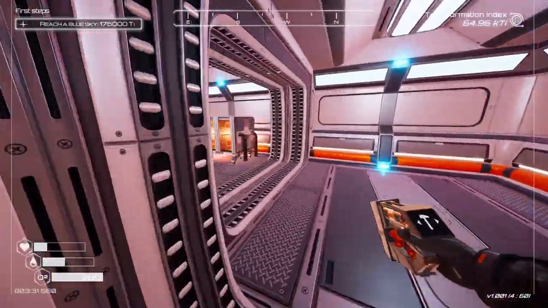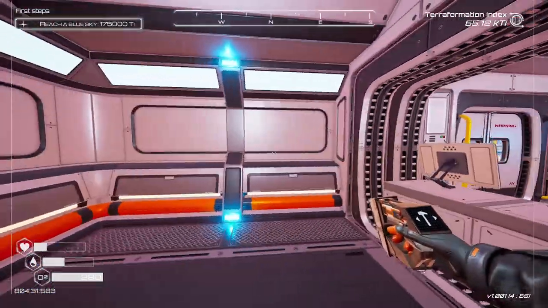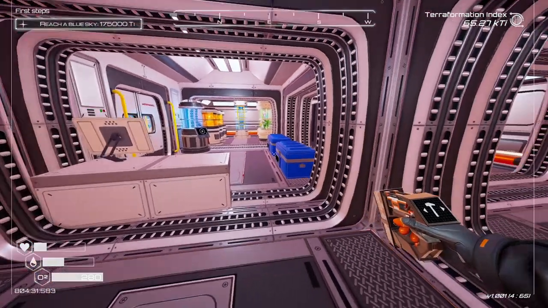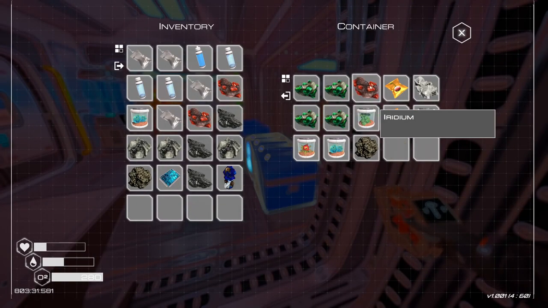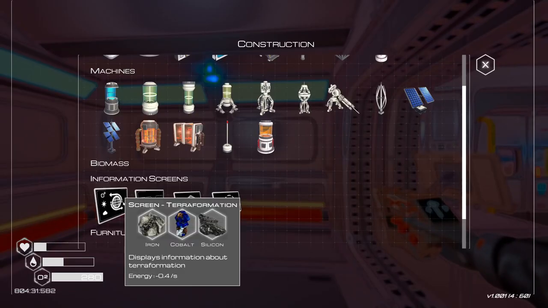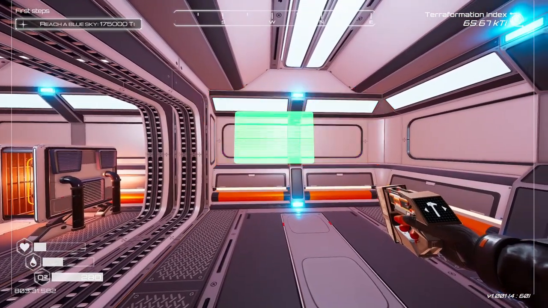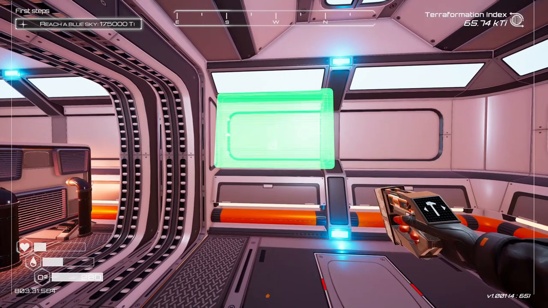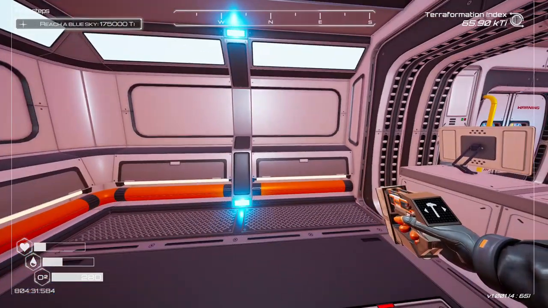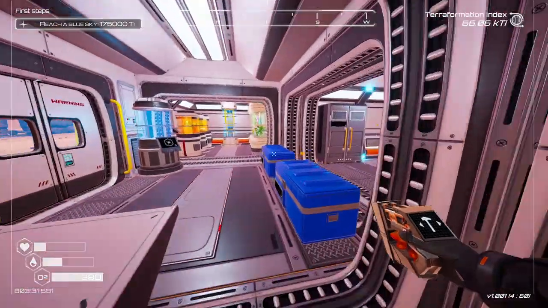Okay, so we got 1, 2, 3 of them, and let's see what our heat's doing now. Oh, we can't, because we don't have our things up yet. Let's put them up now. Oh, we're missing a... Okay, so let's look and see what our terraform is doing. Let's turn it this way. So our heat's at 27, so it's cooking along. Let's get this other screen. Progress screen. Oh, I need another cobalt.